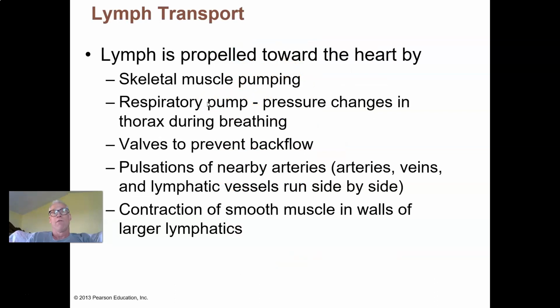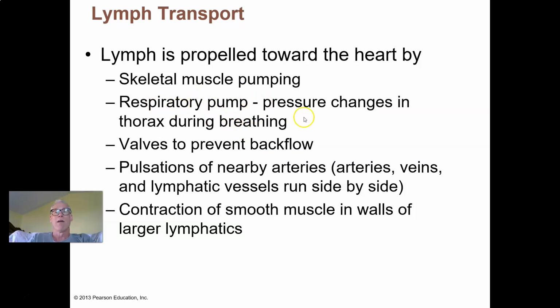So how does the lymph flow? There's no heart like in the cardiovascular system to push the lymph fluid, and here are some mechanisms by which the lymph fluid can be pushed back towards the heart and eventually into these subclavian veins. Skeletal muscle pumping, just like we talked about with the cardiovascular system, the veins, every time the muscles contract, they compress some of the larger lymph vessels, and the lymph fluid is squeezed out of those vessels, can only go one way because of the valves. Valves prevent the backflow, and the fluid moves towards those subclavian veins. Same thing we talked about with venous circulation.